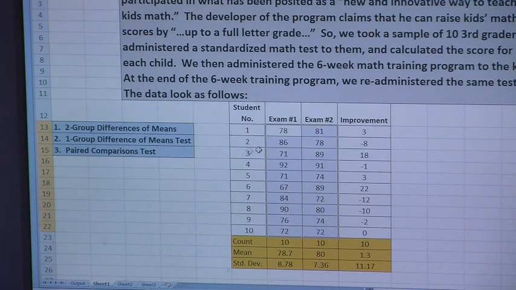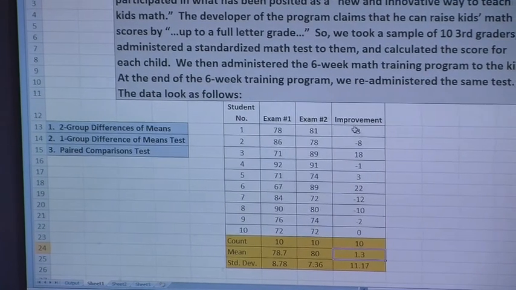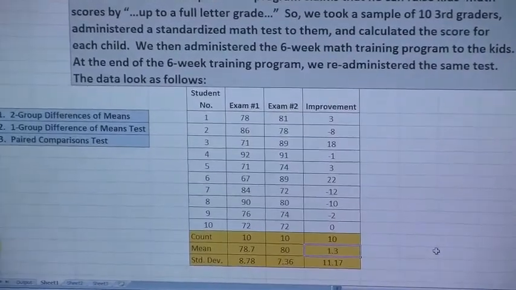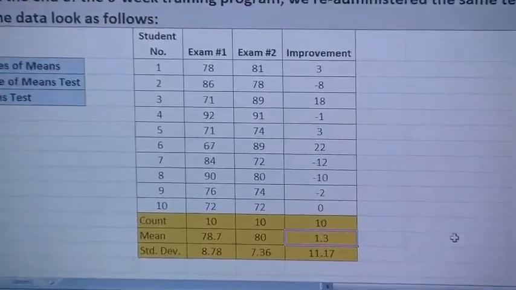So now what I'll do is work with the same data, but run a 1-group difference of means test, and my 1 group is going to be this column here, okay? It's going to be my improvement column, and my observed mean for this column is 1.3.